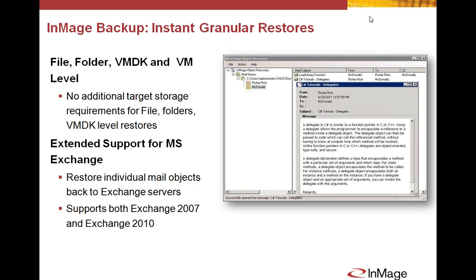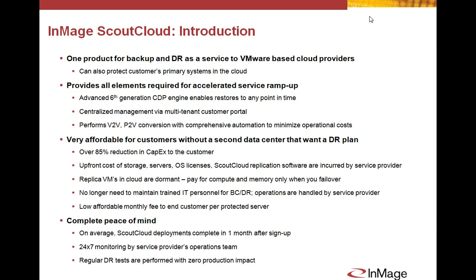We can additionally restore complete VMs as well, and that is through the physical snapshot approach. Further, we have extended support for Microsoft Exchange, so we can break open Exchange 2007 and 2010 DAG or non-DAG database files, and we can drill down into the mailbox and message level and perform restores directly to the home Exchange server.